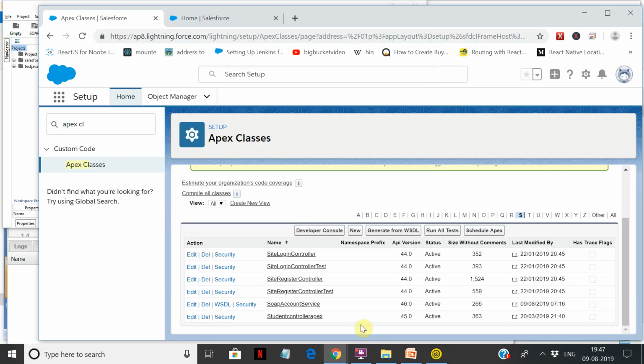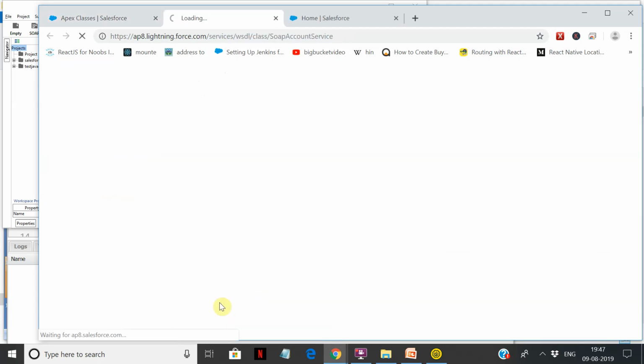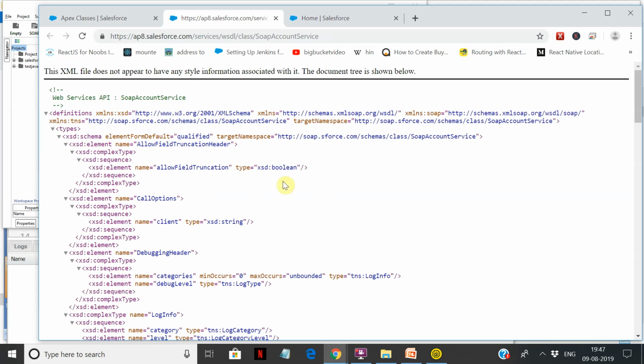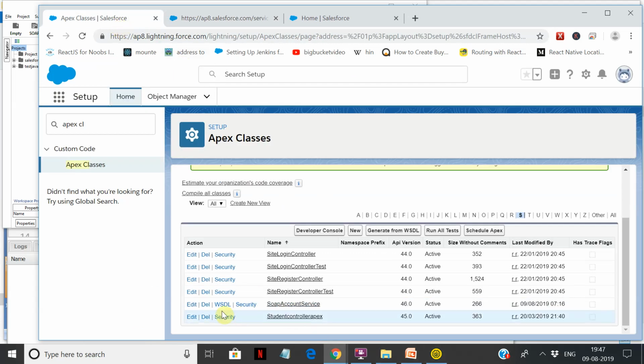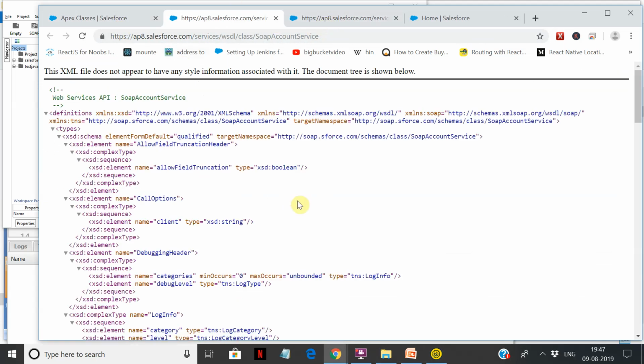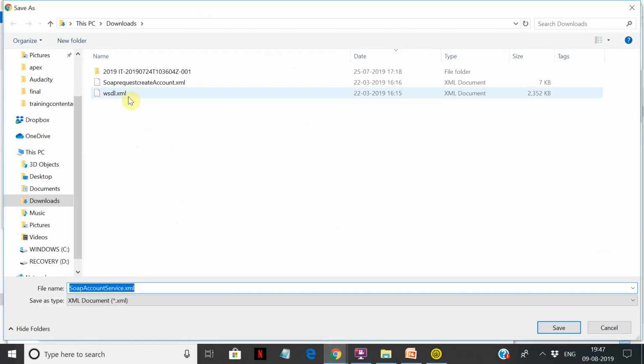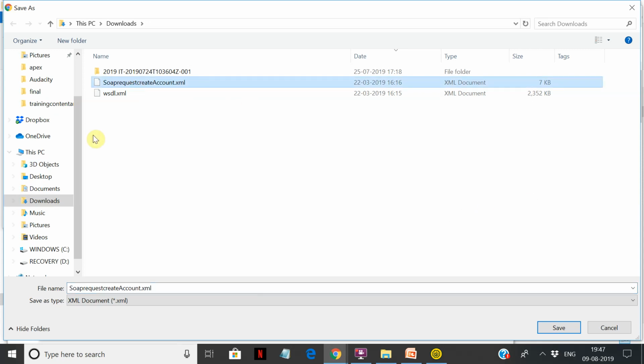Yeah, so now suppose you have SOAP UI, you can test this XML. A couple of things we should see here: when we go to the SOAP class, as soon as you make it into a web service, it will show you here. Can you see this WSDL getting generated? Since you have annotated the SOAP account service class as a web service, it will allow you to generate the WSDL. If you click on the WSDL, this is the class WSDL.